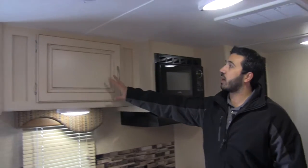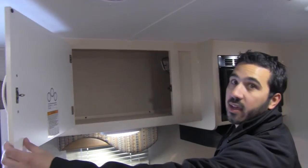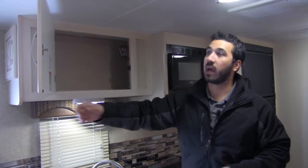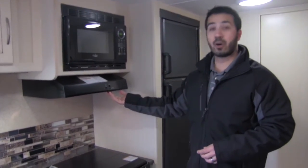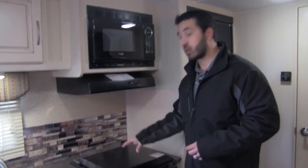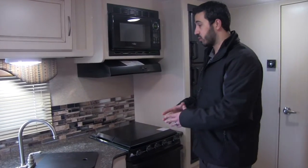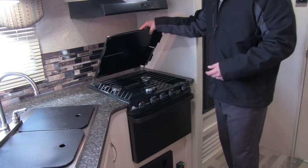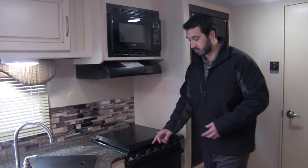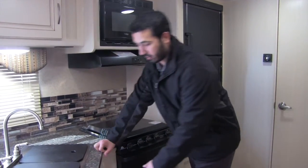Looking up top, Winnebago has done a great job in their Mini. This is going to be a solid one-piece door — nice and solid, so that's going to be a nice look, and you won't have to worry about anything shaking around. That's going to be some excellent pantry space. Next to that is going to be your microwave, your fully functional hood underneath with a light and fan, as well as your three burner cooktop. Just like the sink has covers, you're also going to have a cover on your cooktop, which further helps utilize the countertop space, giving you a ton of prep surface. Lift that up and you can see your three burner Atwood cooktop — excellent flame control. You'll also have a conventional oven down underneath in case you want to bake anything while you're camping.